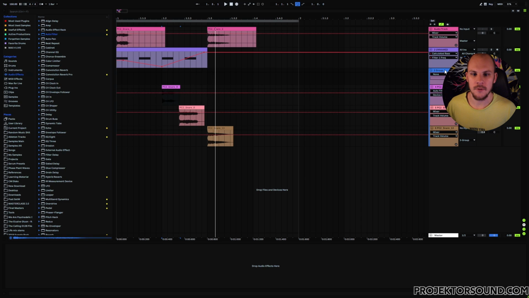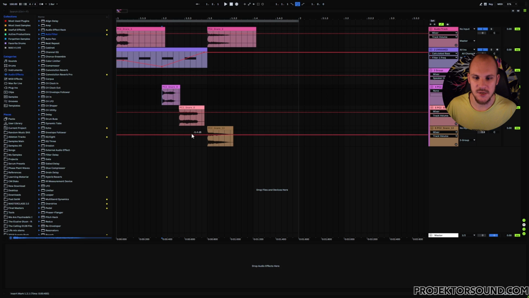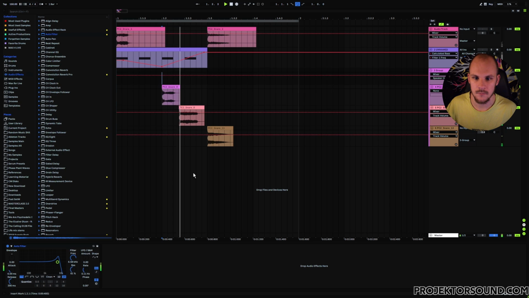Now this group is also a track, so I can apply effects to it, and you can see we have a volume for it, we have a solo for it. You also have this enable/disable feature, which just allows you to disable tracks so that you don't hear them. We can apply our effect to the group over here, and now all 3 snares will be affected by this effect.